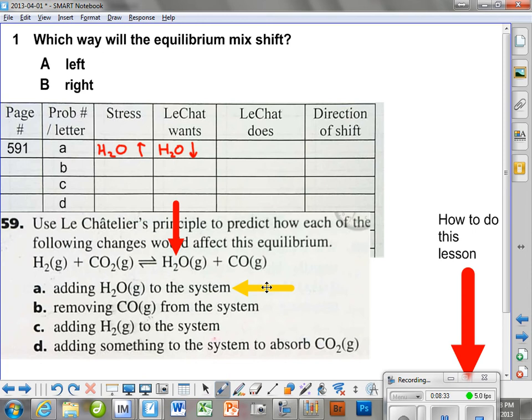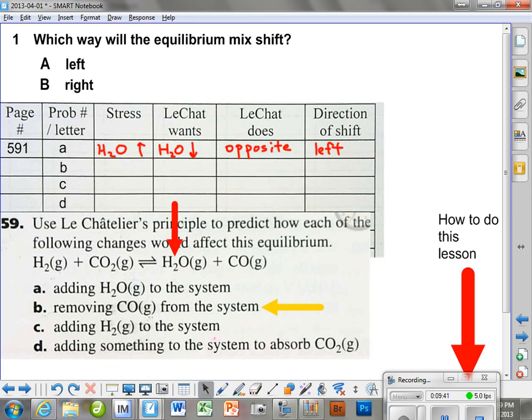Now Le Chatelier in this case wants to reduce the amount of water, which is what this down arrow means. Here we increase the water, and Le Chatelier wants to decrease the amount of water in concentration. What he has to do is move the reaction to the opposite side from our species that was the stressor. So since water is on the right side, the shift would be to the left, the opposite side. So he's going to do a left shift, and that will decrease the water, because when we go opposite of whatever side the stressor's on, that will give us the shift that will decrease the amount of that stressor. All right, let's go on now to the second question.